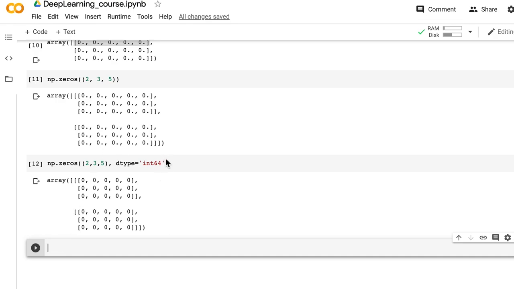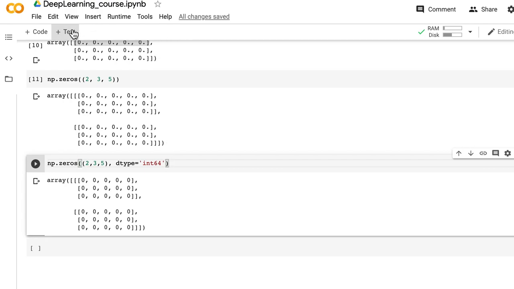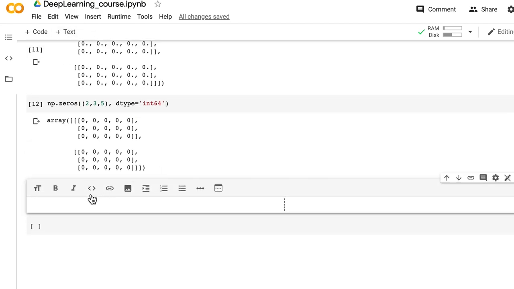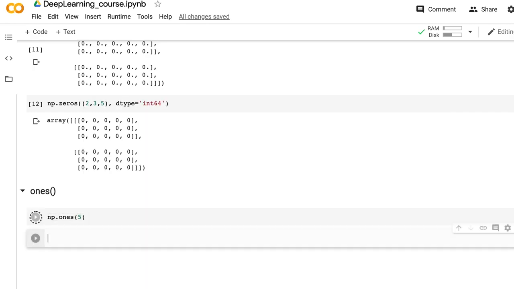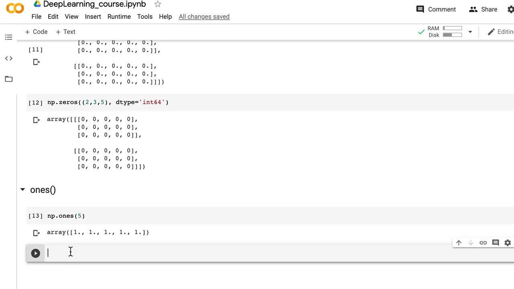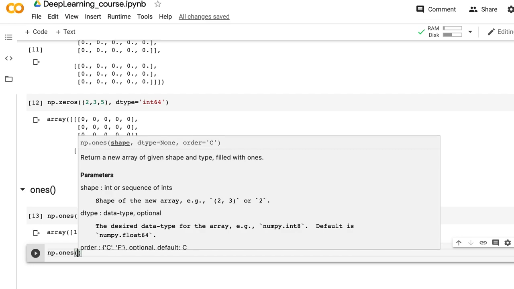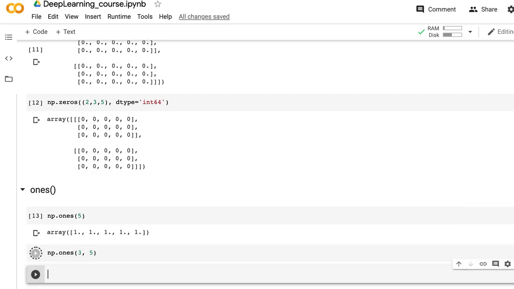Now let's do the same thing for ones. If you have understood zeros, there will not be much difference in ones. These are very similar. So np.ones 5, np.ones 3, 5.